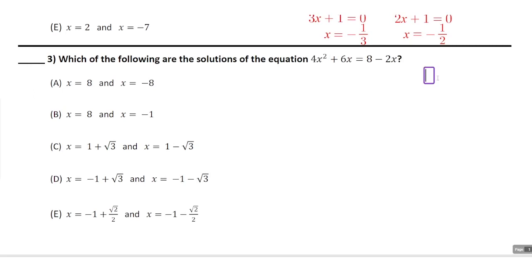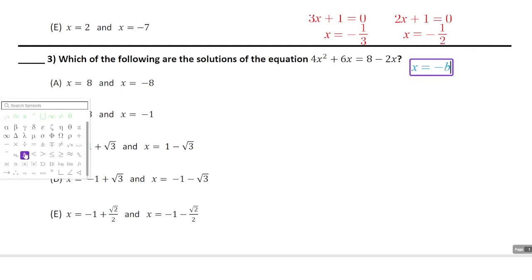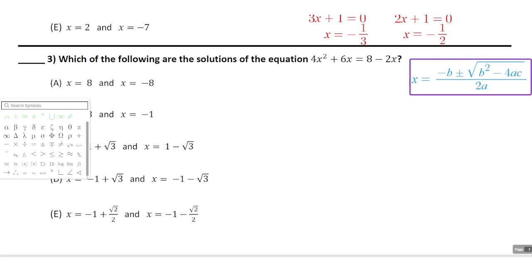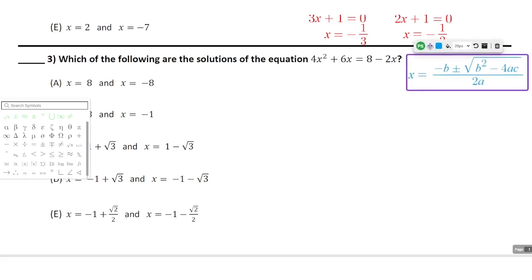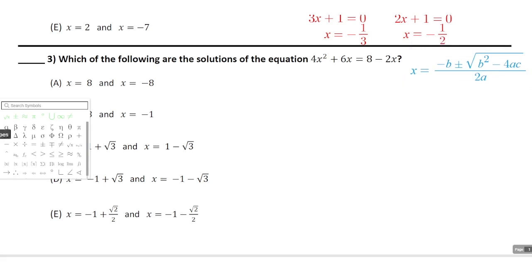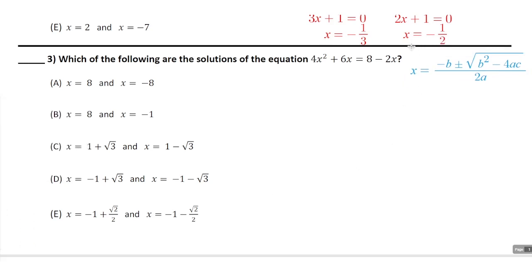So just as a reminder, I'll put the quadratic formula up here. You should know it by this point, but if not, that's okay. Negative b plus or minus the square root of b squared minus 4ac, all divided by 2a. Okay, that's going to be the formula we're going to use, but we can't use this yet. What we need to do first is manipulate this equation so that it equals 0. Get it into standard form, essentially.